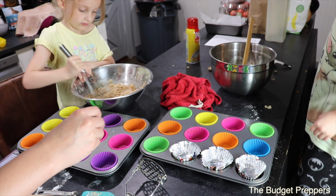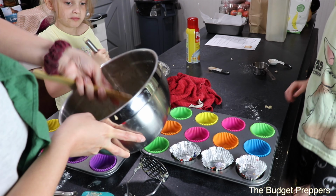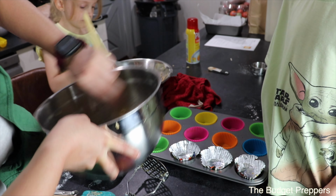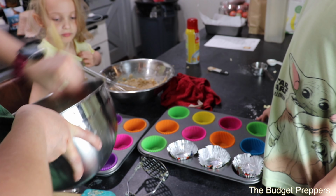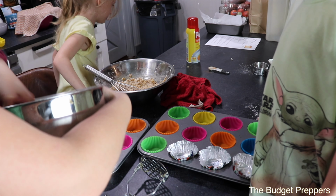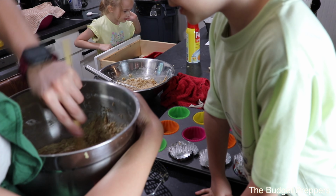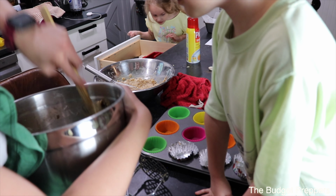Okay, let's see your bowls and start scooping them. Can I scoop them? There's only a little bit for you to do. Yep, use a spoon, Riley. But first I'm gonna mix yours just a little bit more, baby. See how that dry flour's down there? We're gonna use our scraper, scrape it in and get it all mixed in.